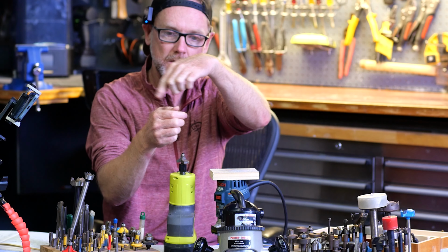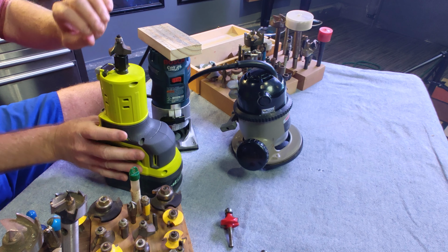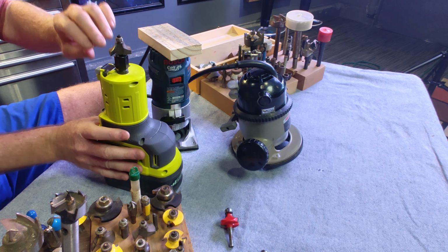So if the router bit is spinning this way, you want to push and feed your wood piece into the direction of the router bit. If you're on a table, if the router is up inside of a table, same thing: thumb up, the direction is this way, the router is spinning this way. You want to feed the workpiece this way into the bit.